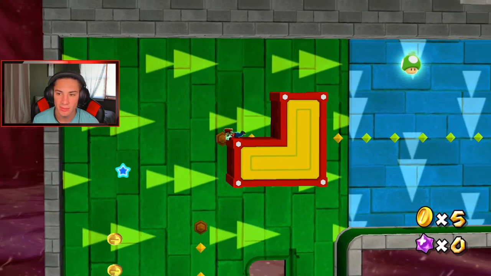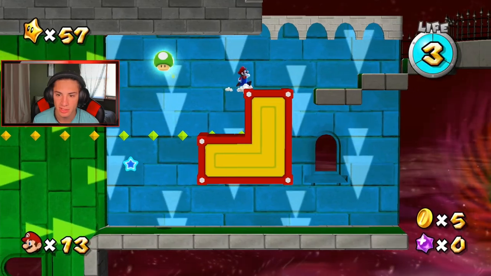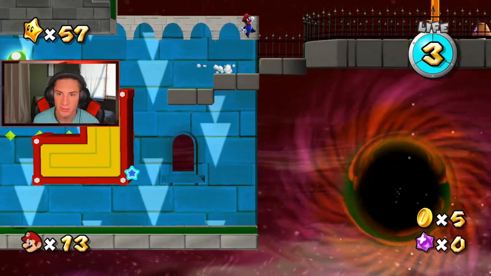Now we're gonna go down. And we're gonna switch gravity. So I wanna fall here. There we go. I wanna land like this. I should be able to hop up here. Dude, this is nuts, this gravity switch. Let me up here. Thank you very much.